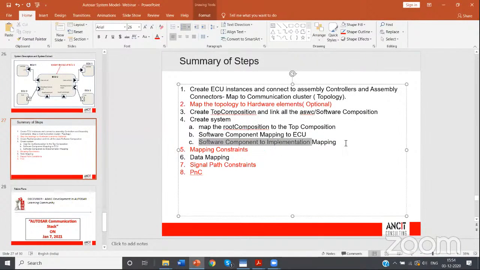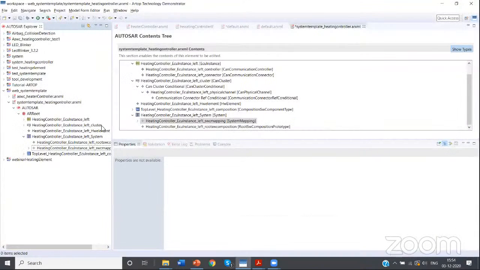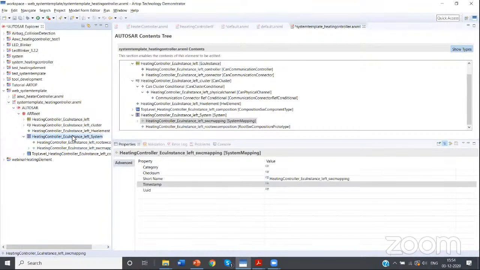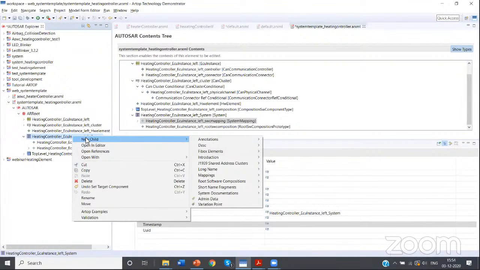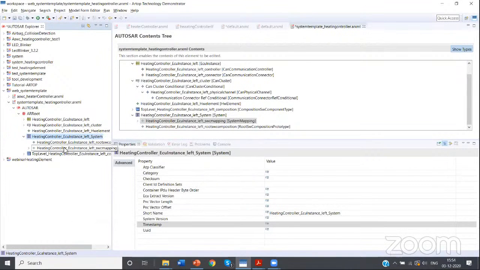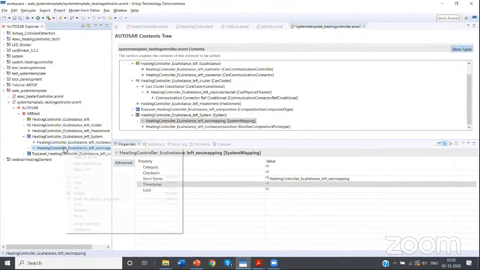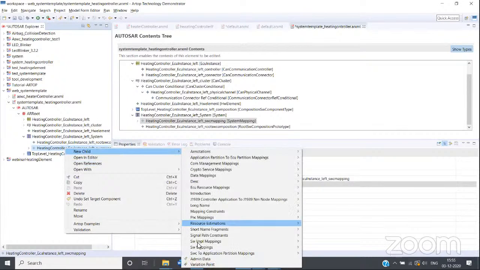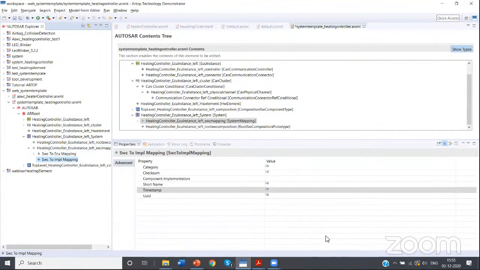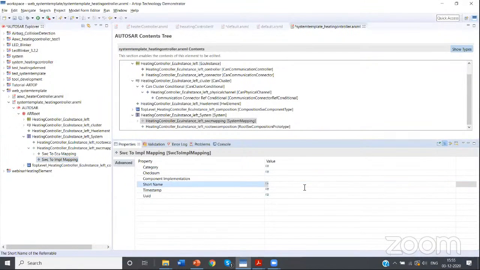The third step is software component to implementation mapping, which we are going to do now. All right. So in the software, I will take this, right click, software component to implementation mapping. All right. So it is here. In the mapping, I will call this implementation mapping, IMPL mapping. There are formalities in which you need to name also.